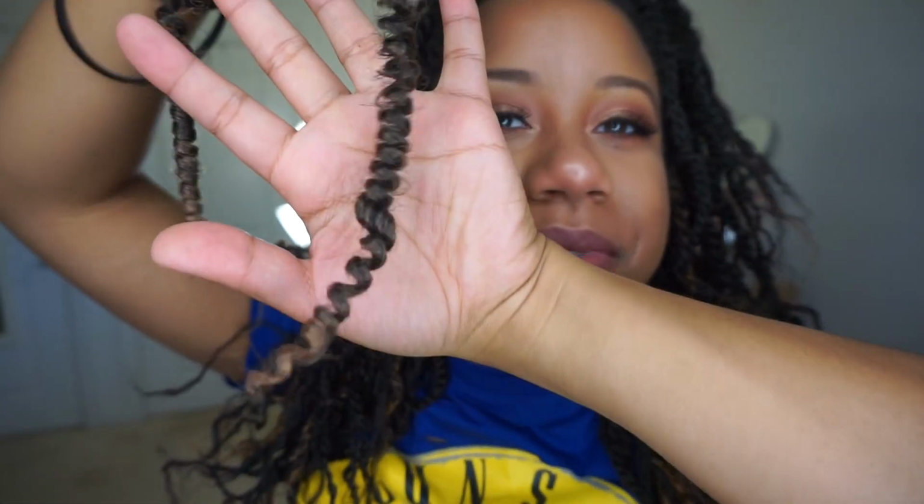It's a really springy type of hair, so no matter what you do at the ends, they are gonna curl up, and they always look uniform and really nice and also really natural. Like the Marley twist, they do last a really long time and they grow out nicely. It's not causing chaos like the passion twist. So of all these styles, my favorite is spring. Looks good at the ends, grows out nicely, lasts a long time, super affordable.